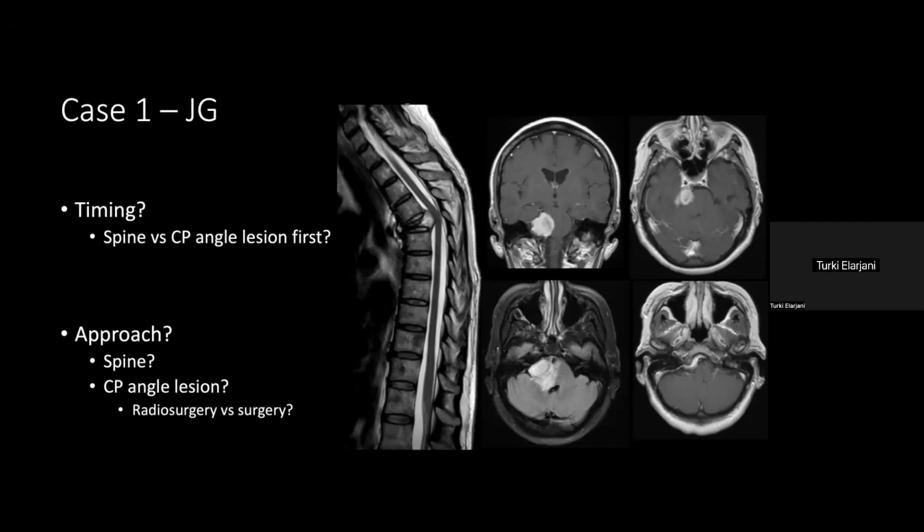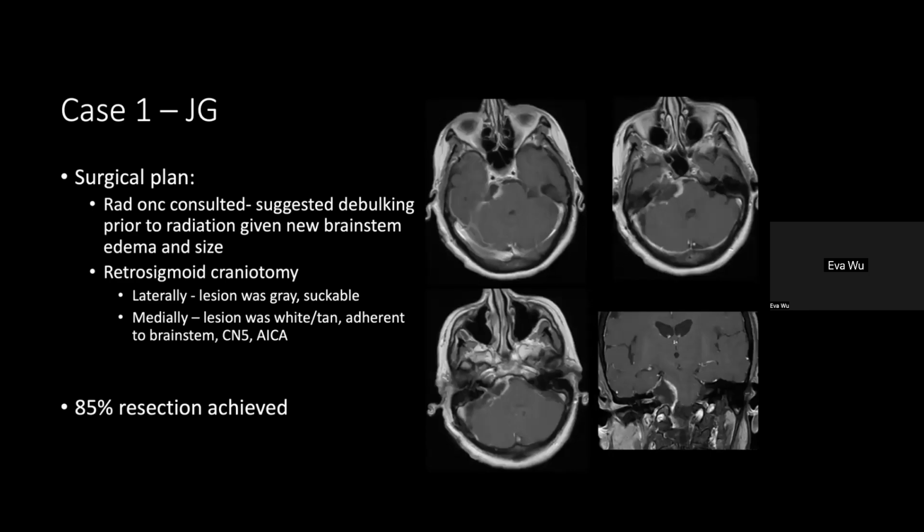Yeah, for this one, I would use a retrosigmoid approach and resect the lesion, and also it goes all the way up to, not to the middle fossa, but to the petrous apex. So this might also need some subtemporal approach to fully resect the lesion. So combine subtemporal and retrosigmoid. Or it could be subtemporal and Kawase approach, just to get the CP angle components.